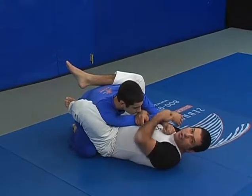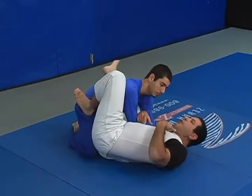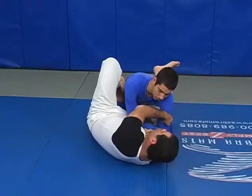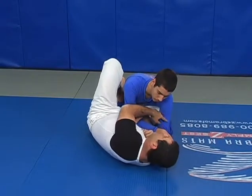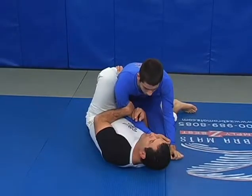When I spin around, I have to make sure I'm spinning flat on my back, not turning sideways. If I do that, I release all the pressure on his back, and he can push my leg down, step over my leg — it's going to mess up my arm lock.